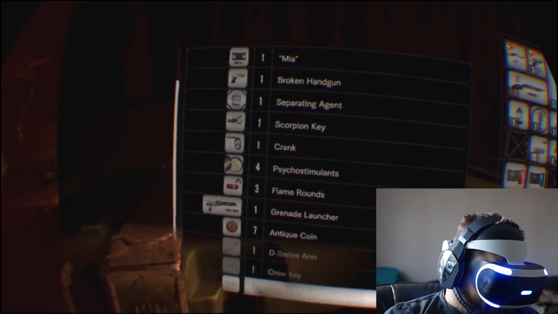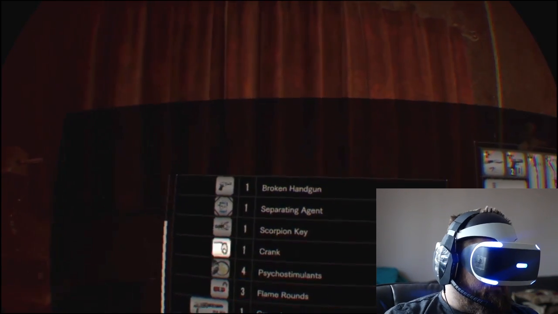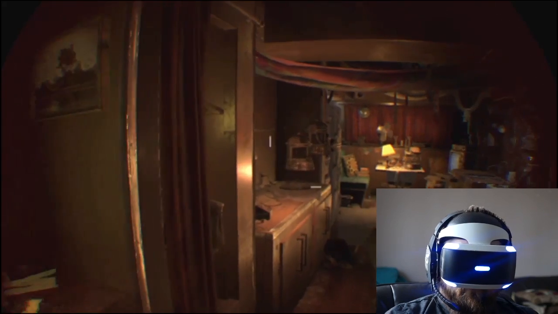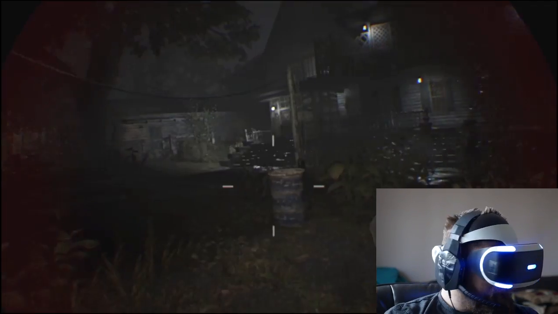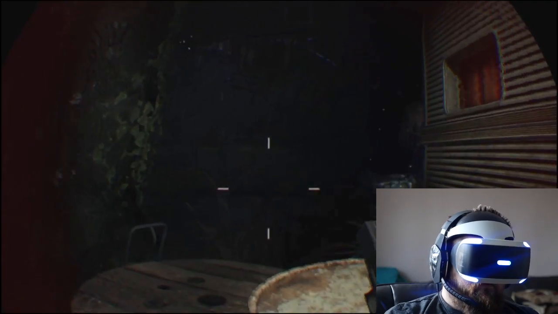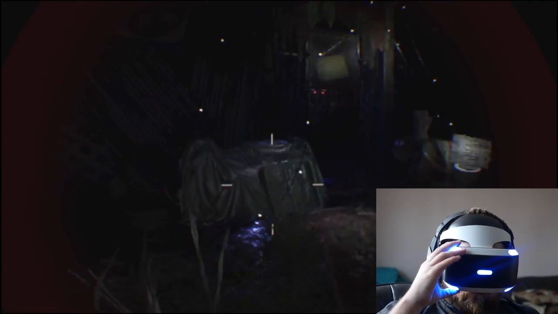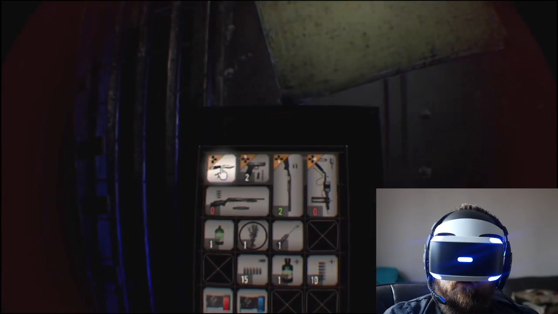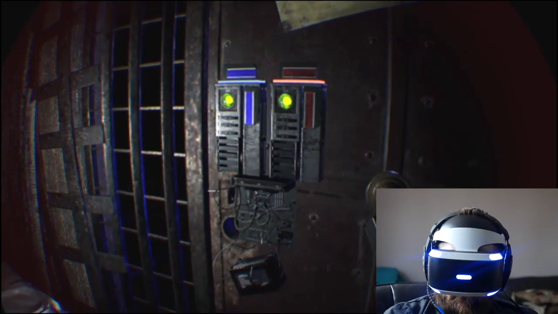I've got anything that I really need. Got seven antique coins. Broken handgun. I know where the other bit of that is. Right, okay. Let's crack on. There shouldn't be anything out here, but knowing this game, it'll scare the living daylights out of me anyway. My health's doing okay, I think. Welcome to paradise. Come on then, Lucas. Let's get this show on the road, shall we?